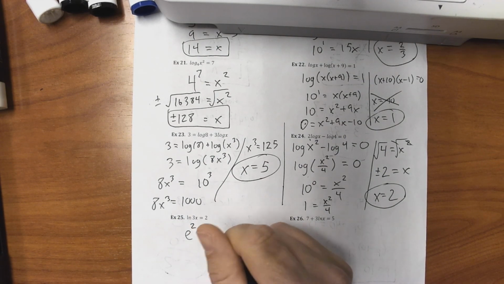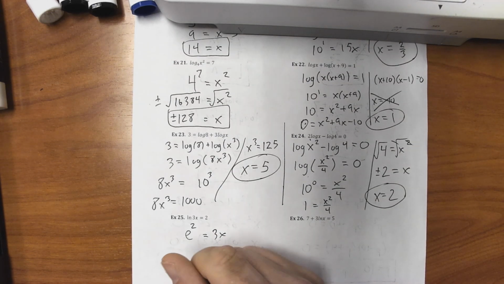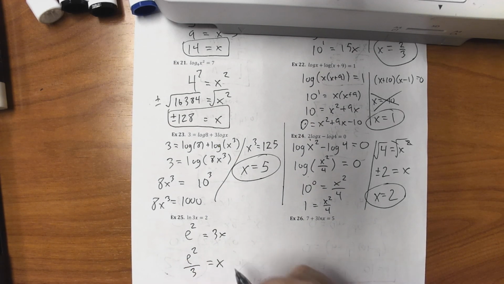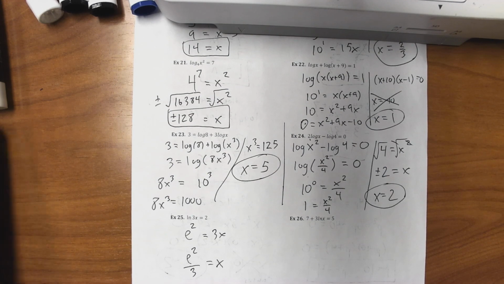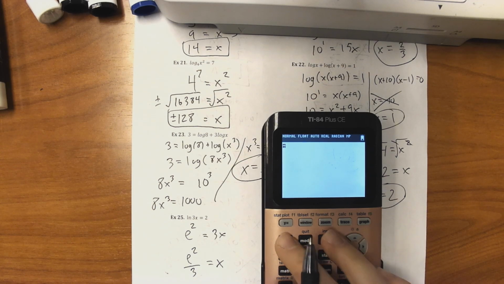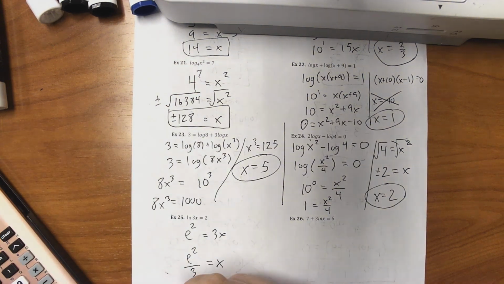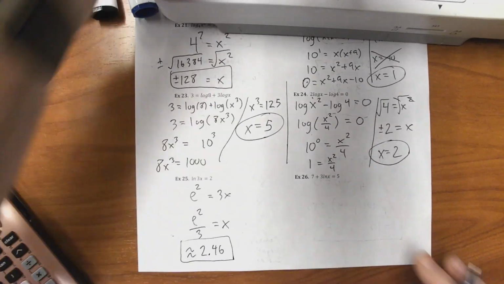Remember, when I switch forms, the input is going to become the new output. The old output is going to become the new input when you swap them. And then go ahead and divide by 3. That's e squared divided by 3. And if we want to go ahead and round that to a decimal, we say, okay, e squared is that number divided by 3. It's about 2.46. Roughly 2.46.